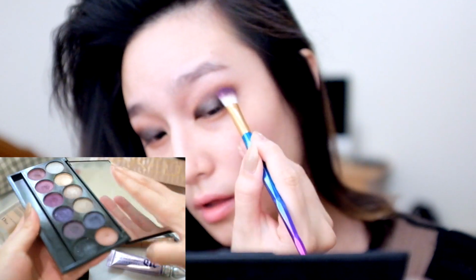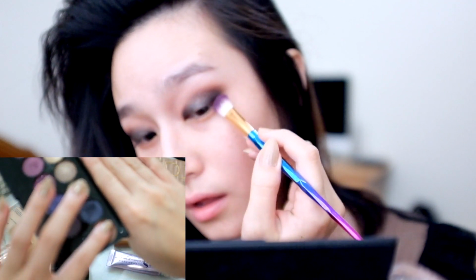And I'm using the first brown shade to blend everything out on the crease area to make everything look very even and blended.